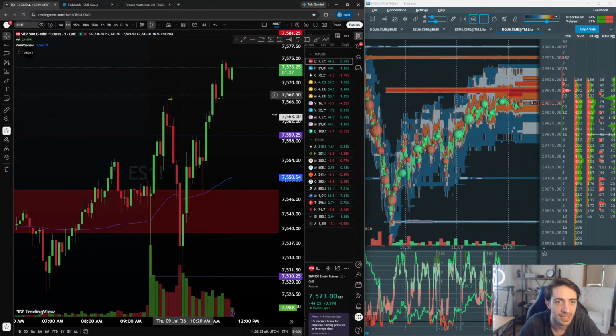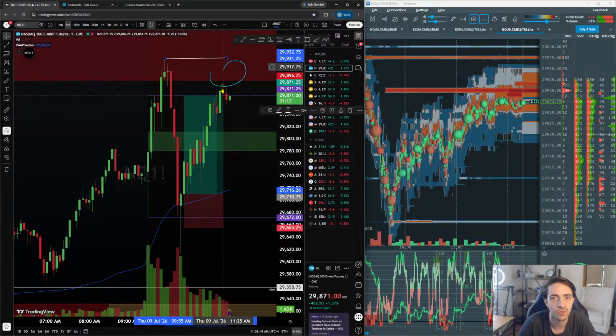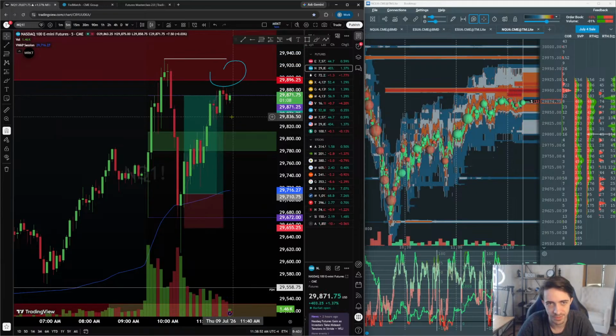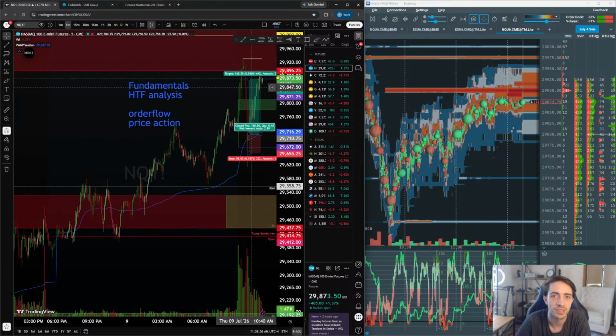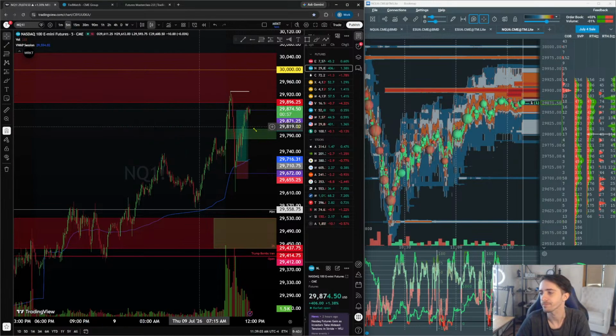You know, ES is at new highs. So we have divergence. Guys, this is called divergence. S&P made a new high of day. NASDAQ did not make a new high of day. So that's bearish divergence on the NASDAQ. As long as NQ remains below 29,931, then we're still looking to hold this to the downside. If it does scale back above, then yeah, we can look for some continuation. And if we get above 29,930, we're probably going to see 30,000.